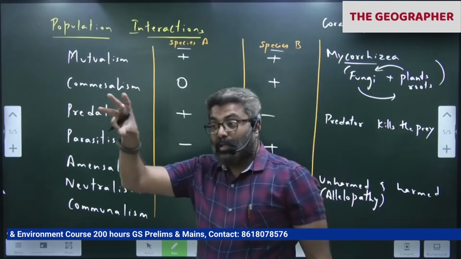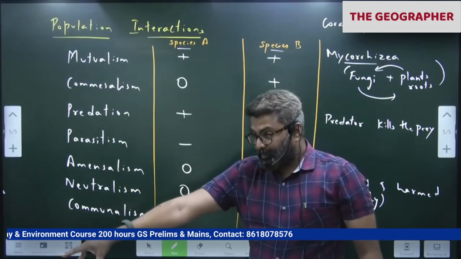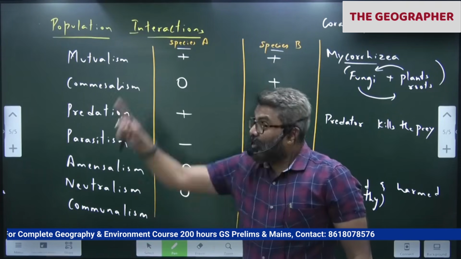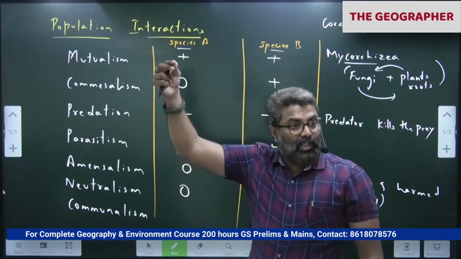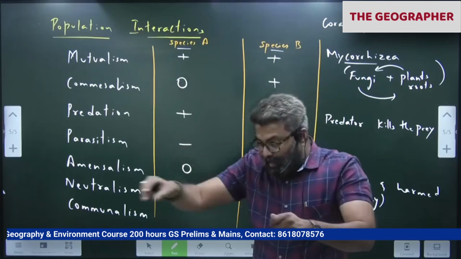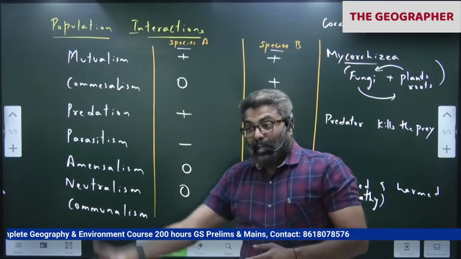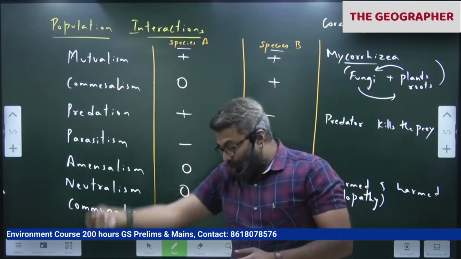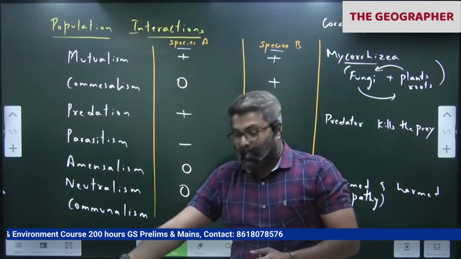This is seen in the forest. Many forests I have seen. Let's say there is a deer grazing. There is a monkey sitting on the tree. What do those monkeys do on top of the tree? They'll be dropping leaves, bigger leaves. Those bigger leaves, the deer can't reach and eat. So with the leaf fall, this deer will eat that. So that way the monkeys keep helping the deer.